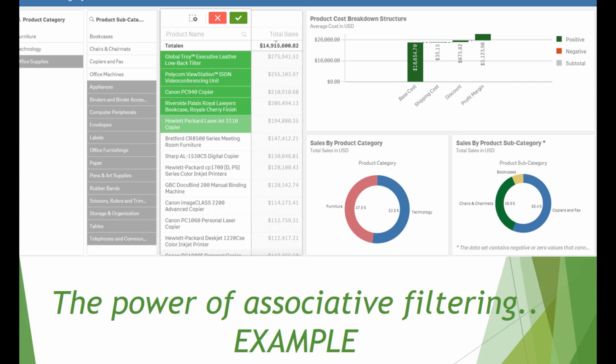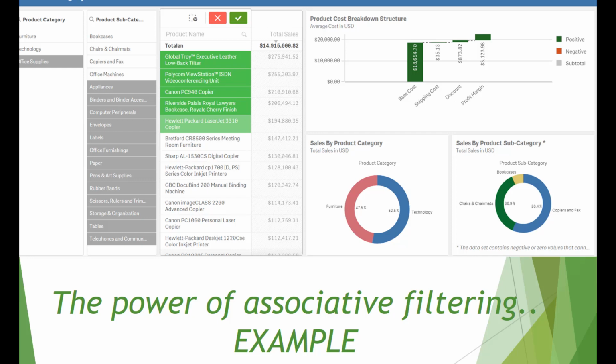To show you the power of using associative filters in QlikSense, here's an example of a dashboard that we're going to build from scratch within QlikSense. So here you can see that the filters are marked in green. I also have some direct associations which are marked in white and some not related data elements which are marked in dark gray.